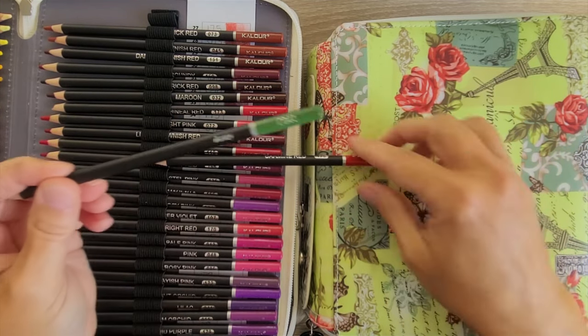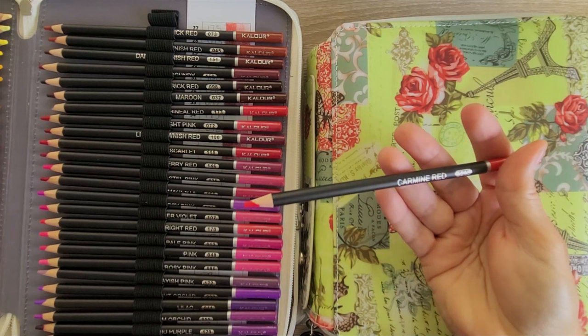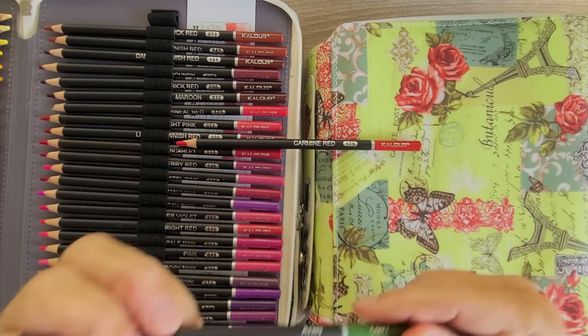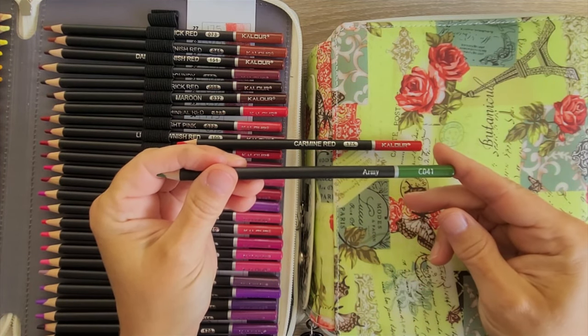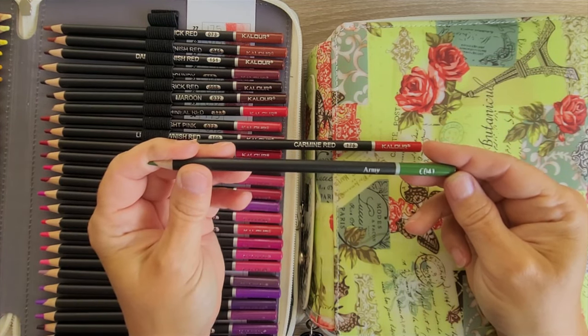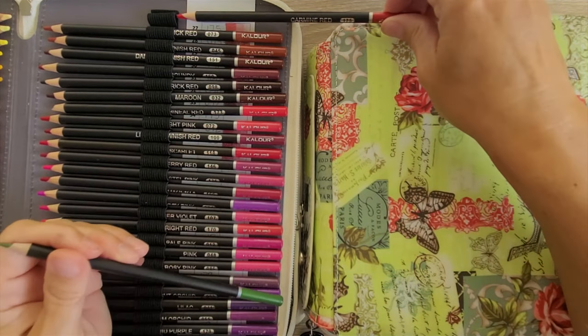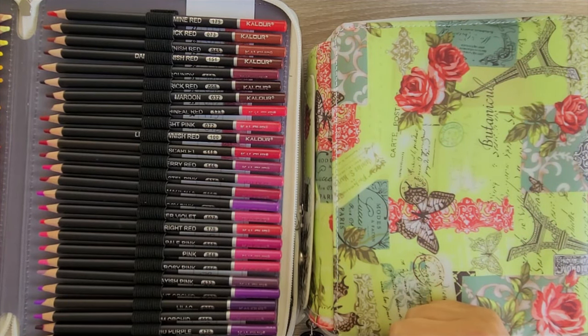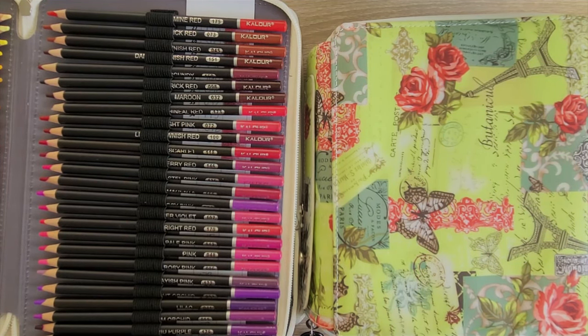Very legible, not quite as legible as the giant word carmine red here. I do also like the dropout black letters on the silver, but the C041 is very legible. So this must be like the generic white label version that isn't custom stamped, and the leads themselves might actually have some very big similarities. Like I did compare the yellow to the canary yellow, and they're almost identical. So probably the pigments themselves are the same, but they've changed the color numbers and names to suit whatever the purposes were for these two sets.